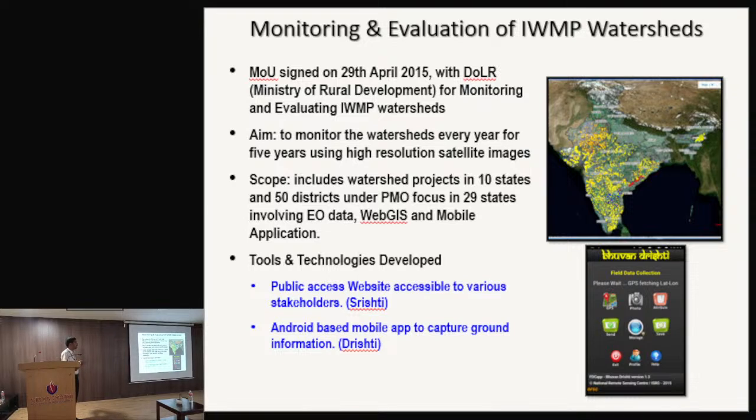When we are talking about the monitoring, what is the watershed related development activity on that ground, and what impact has it brought to that ground? For example, some farm ponds are allotted. I hope some of you have realized what a farm pond means. In your agriculture field, some group of farmers or individual farmers identify a place for a pond, so that the water will be stored there, and they will use that water in the summer season or when water is not available.